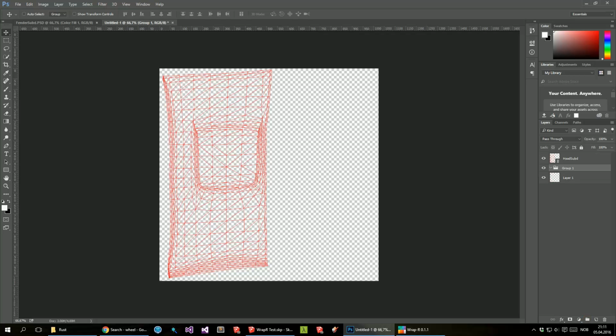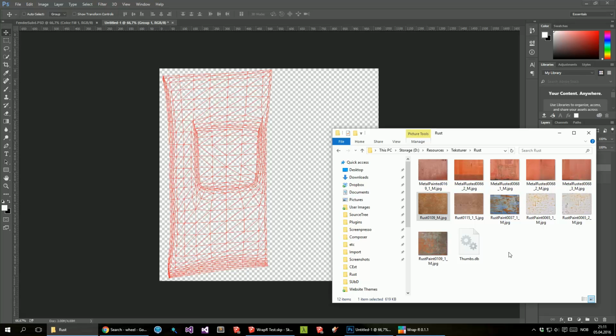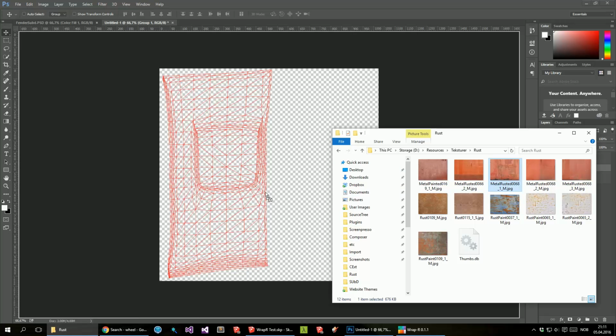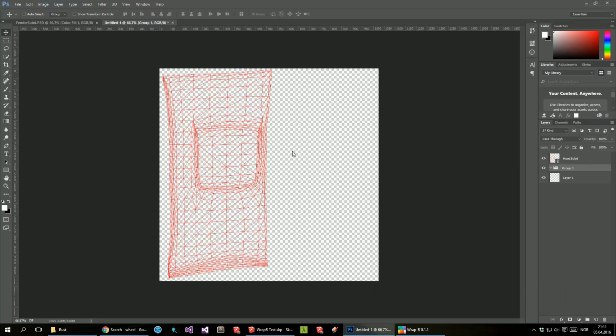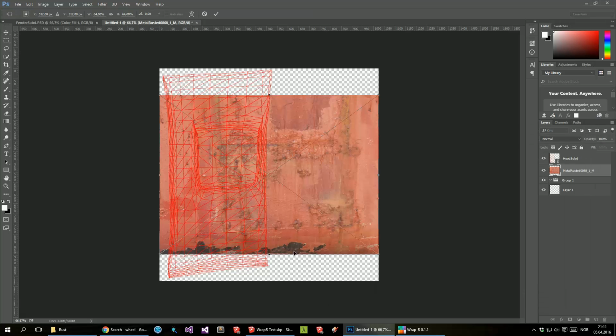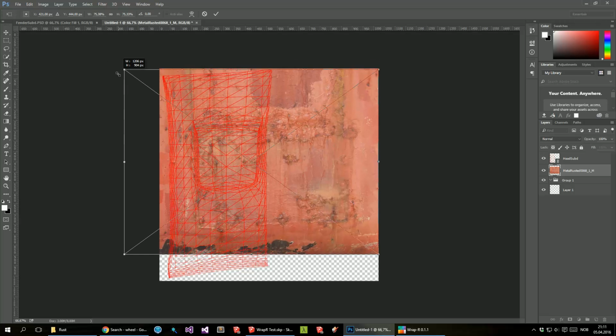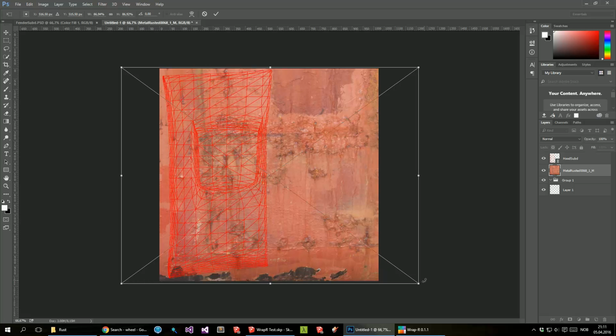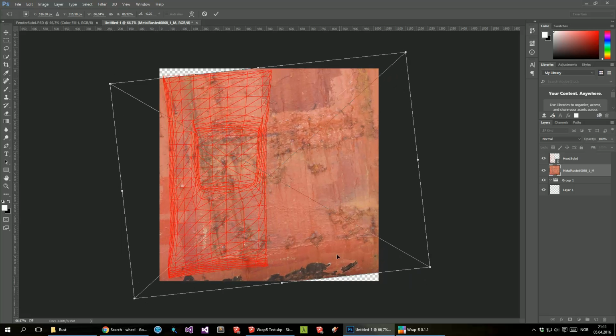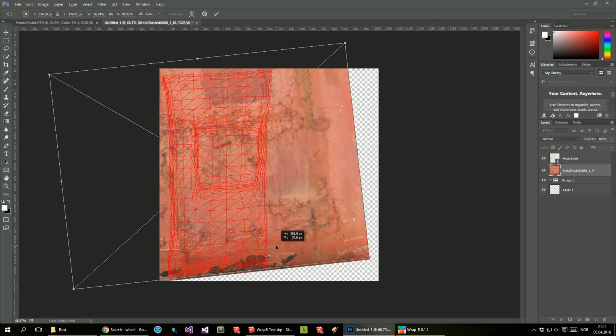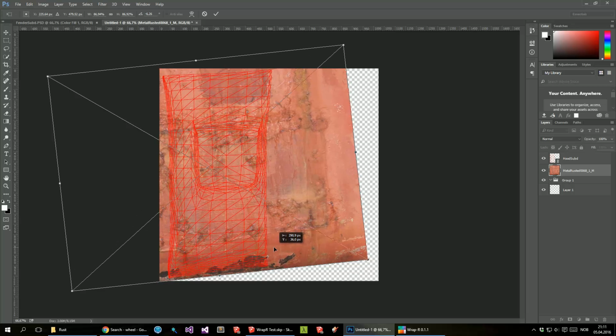So let's start with this many textures. I think I want to do a red hood because I like the rust in the front here. It fits the purpose of this. And I'm going to size it up. Like that.